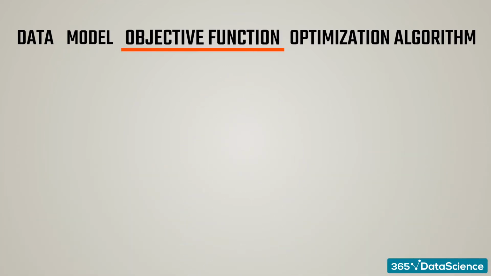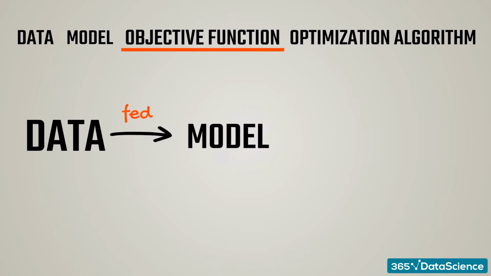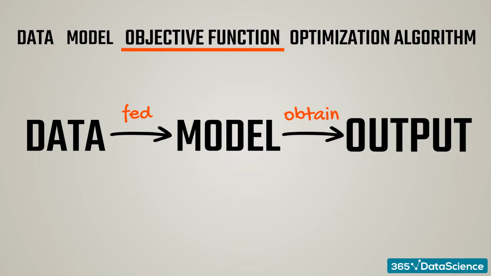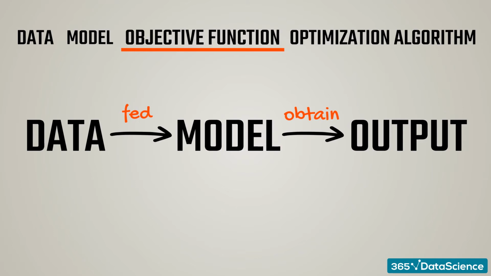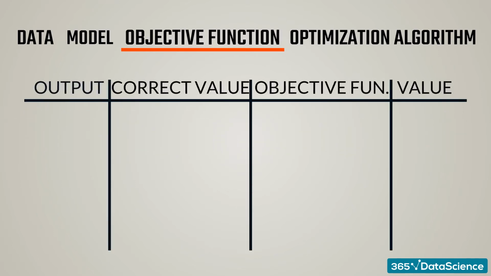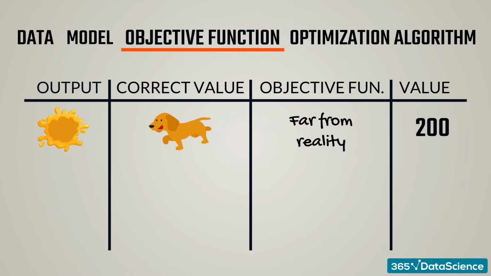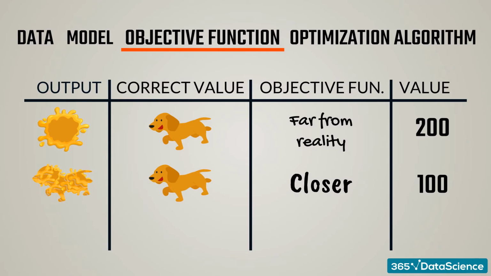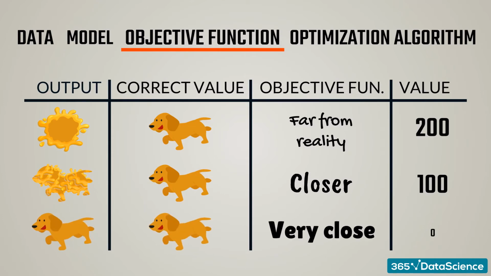Awesome! The third ingredient is the objective function. So far, we took data, fed it to the model, and obtained an output. Of course, we want this output to be as close to reality as possible. That's where the objective function comes in. It estimates how correct the model's outputs are, on average. The entire machine learning framework boils down to optimizing this function. For example, if our function is measuring the prediction error of the model, we would want to minimize this error, or in other words, minimize the objective function.